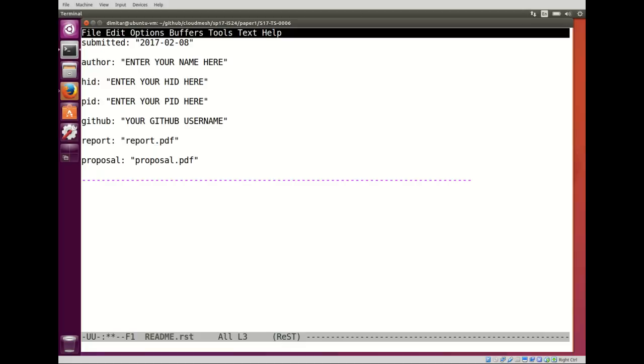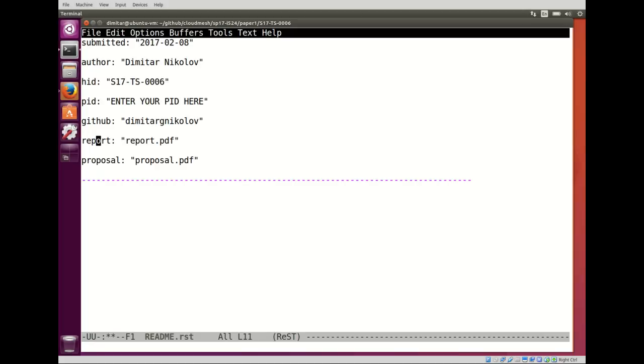And then you want to fill out other fields like the name of the author, your HID, PID is a project ID that right now you don't need to worry about. Also, you need to enter the GitHub username, and you also want to enter where your report or paper can be found.